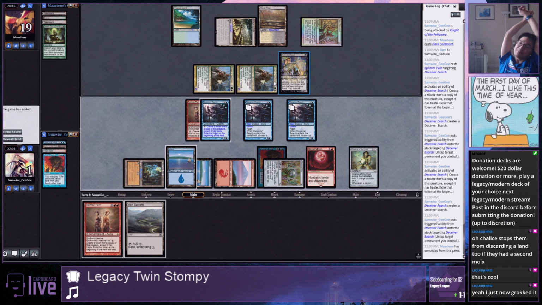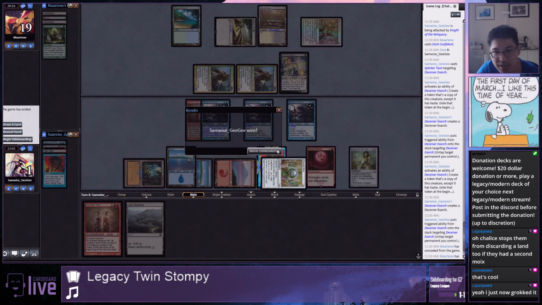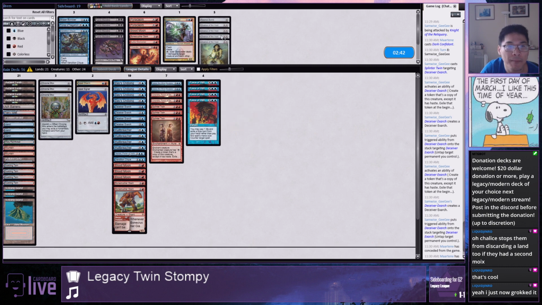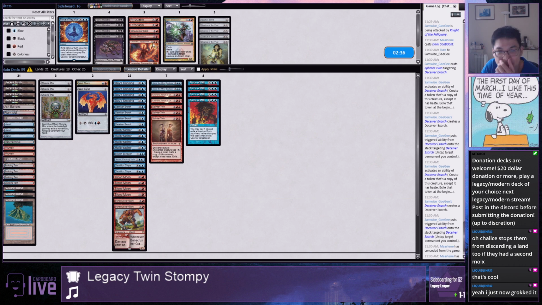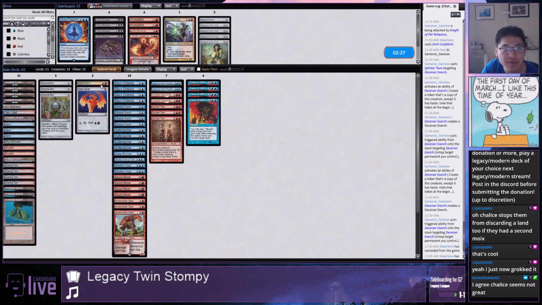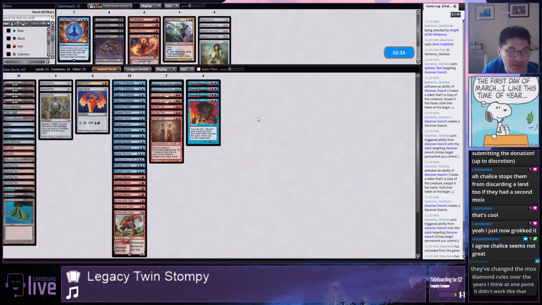Oh, fair enough. The Chalice wasn't completely dead. I think it's just mostly bad versus them, so I'm going to try to get them out of my deck. Bone Crusher for Dark Enfant. Wow. Don't really have a lot of good ones or some.